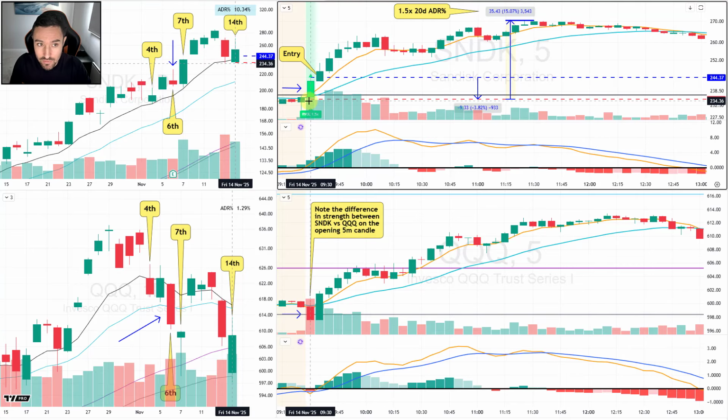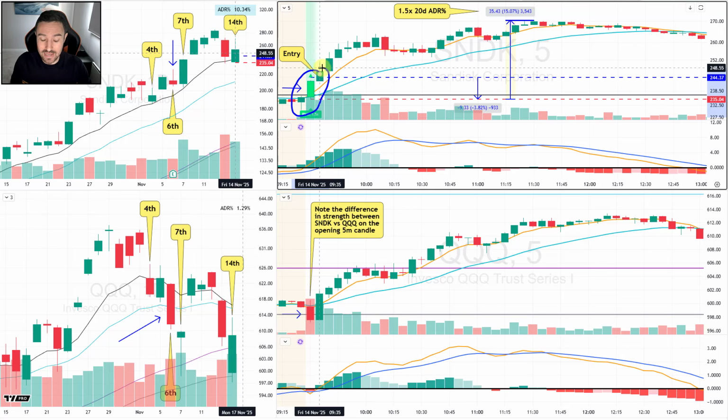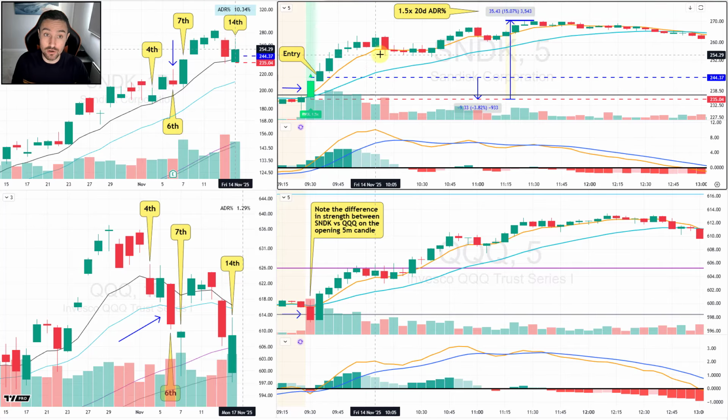So boom, the entry is right there, the stop loss is there, favorable initial risk relative to the 20-day ADR percentage. Like that there, just pinpointing entries. Okay, so that's why I really like the ORB. That's why I wrote this indicator as well, just to help train my pattern recognition or help alert me to potential opportunities like SNDK during Friday session, MU being another one. Really nice entry on NU as well.